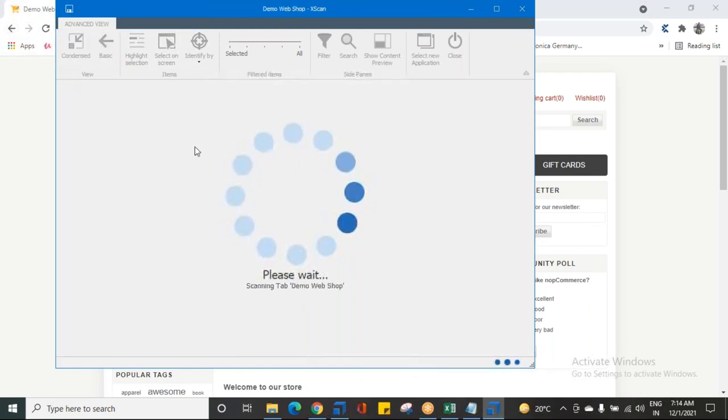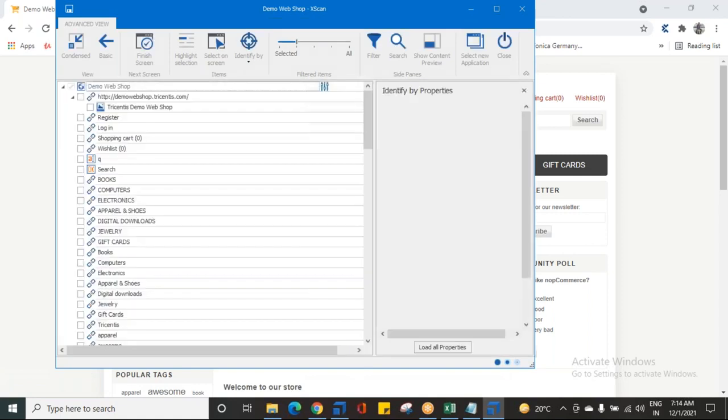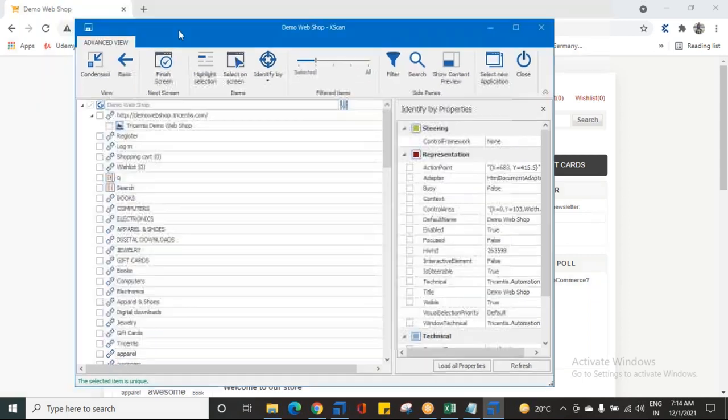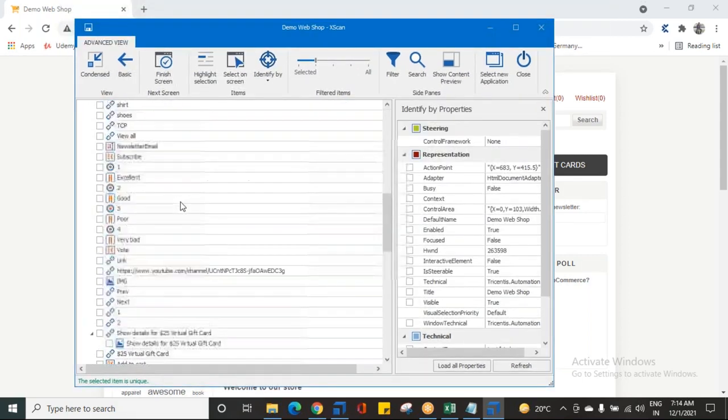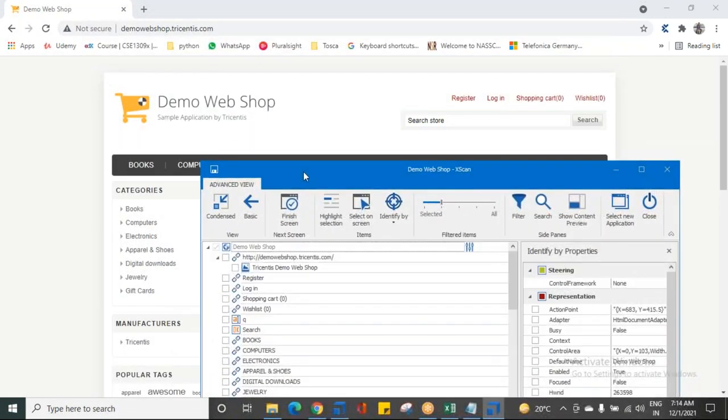Now, once I click on scan, as we already knew yesterday, we have added the TOSCA automation extension for Chrome. So once that is added, Tosca will try to load all the controls which are present in the application, and it will display them in front of us. Now I will just try to identify a few controls. The same thing, yesterday we have seen this, right? All the different options which are available in the ribbon bar. We knew the importance of each one. We just had a brief idea of what is what here in the ribbon bar.